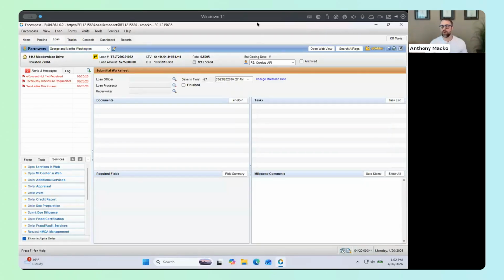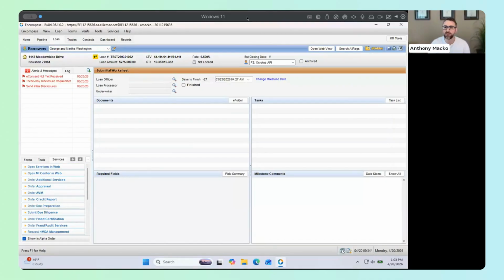Here we are in Encompass. So Ocrolus Automated Conditions lives in our dashboard, and I'll show you how to get there in case you don't know in just a second. The automated conditioning product works in partnership with our Inspect product. Inspect has been around for a number of months and was sort of the stepping stone into automated conditions. Inspect compared all of the data that we pulled from borrower documents and cross-referenced the application to surface insights that are worth reviewing, things that might look off or things that we believe or know you should address before a loan should be pushed over to closing. So conditions is the next logical step from there.